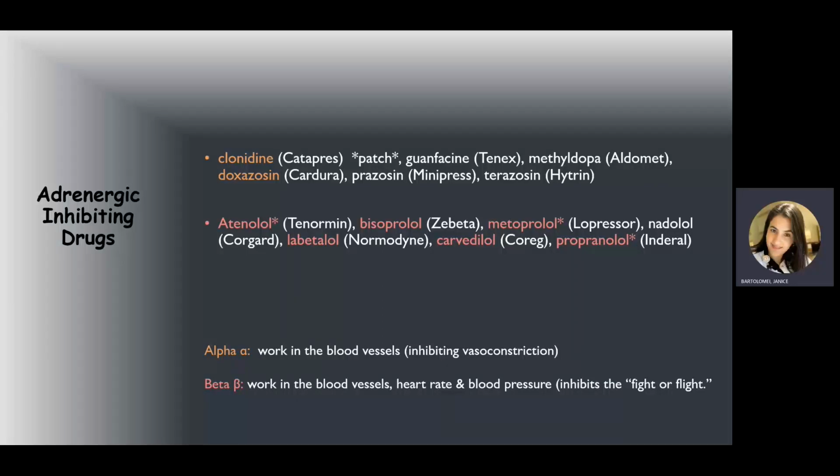Number two, another thing with these beta blockers is that they can mask your diabetic patients when they're showing signs of hypoglycemia, because one of the signs and symptoms of hypoglycemia is tachycardia. So if you have a diabetic patient on a beta blocker, they will not experience tachycardia. So you might miss it, thinking that they could be having low blood sugars. Okay, so think about low blood sugar, low heart rate, your -lols, your beta blockers.